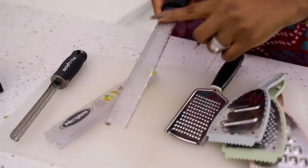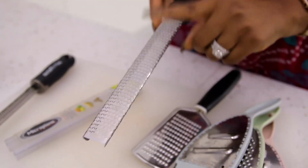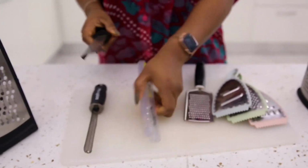So when I'm making jollof rice, I use this to grate my nutmeg, and you can also use it for your cheese as well in your pasta dishes. This is a smaller size, so depending on how big the cheese or the nutmeg is, I can decide which one I want to use. I find that graters just make things easy for me, and you may not agree. You can use your knife if you want to, but I like having a grater. I can grate my coconut really quickly, grate carrots really quickly, cabbage even with my grater, and I think it's just one of those things that everybody should have, but you can skip this one.